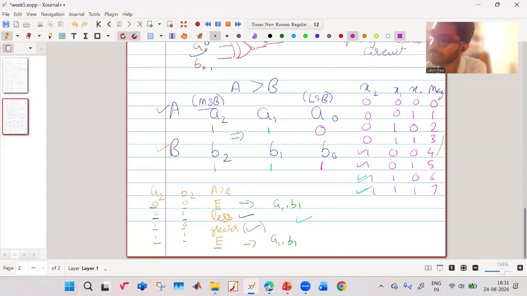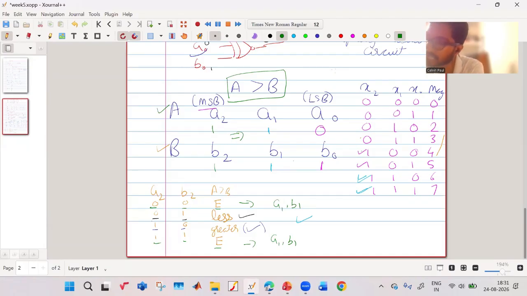Let us go back from the start. As engineers, we are looking to check: is A greater than B? We go for the most significant bits and compare A2 and B2.